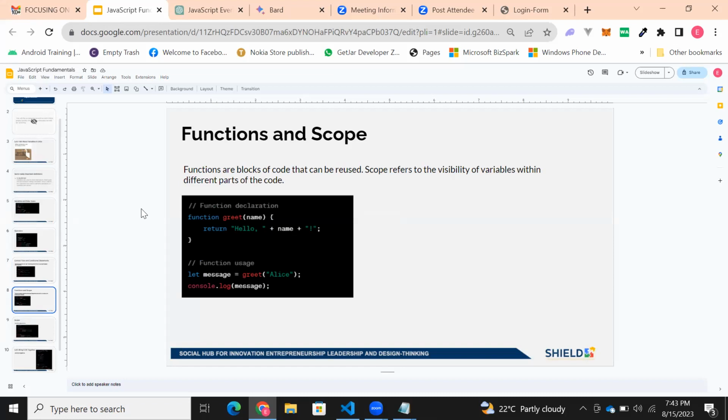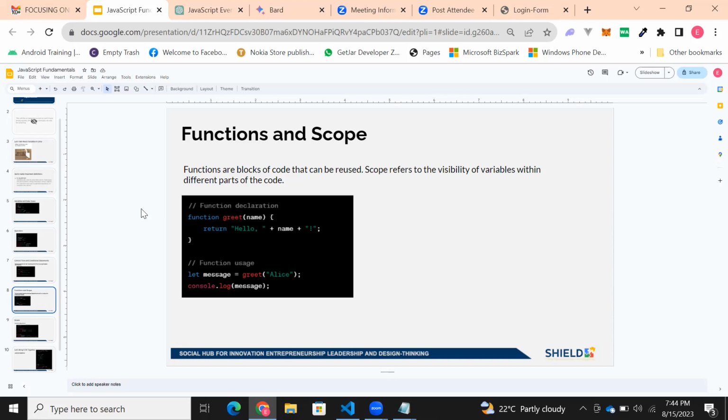Basically, in coding you can write many things with many lines of code, but a function is just like a formula, like the formulas we had in math. Using a formula, you can get the answer to something as easily as possible.